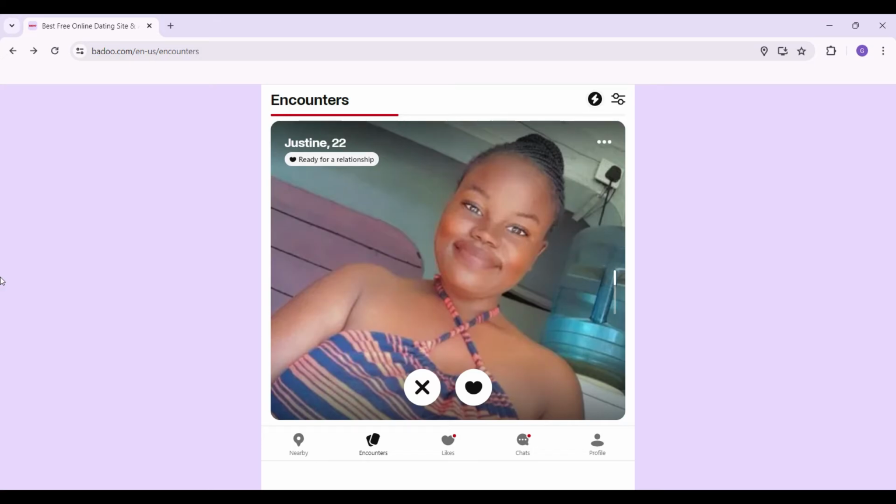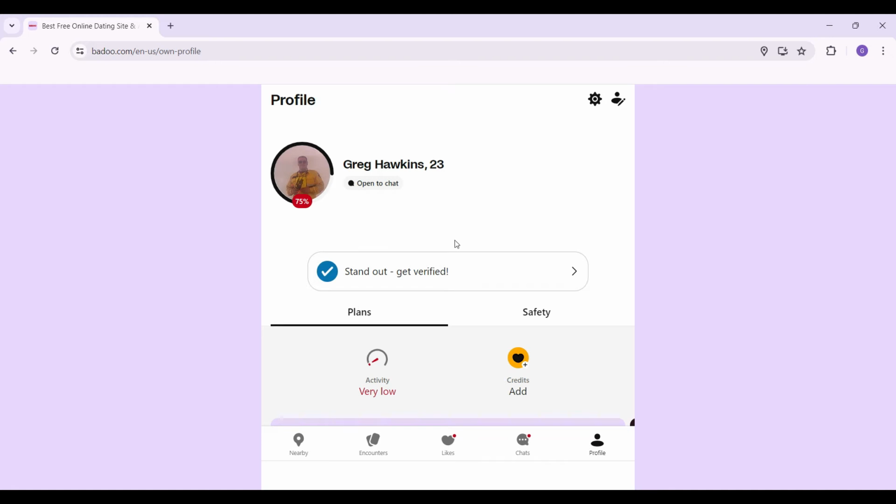Right now, what you want to do is simply go to Profile. The button's right here at the bottom right, simply click on it. Then this will open up. From this page, at the top right, you will be provided two options, whether to go to Settings or your Profile Settings. Click on the second option, that's on the top right.